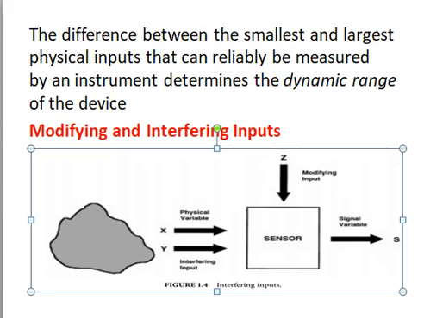In order to solve that problem of interference, we now introduce another signal ourselves. Its function is to counter the interfering input, which is the noise, and it is represented by Z. So these two, X and Y, will come into the sensor, and the Z will also come. Its function is to cancel the effect of Y, which is the interfering input.